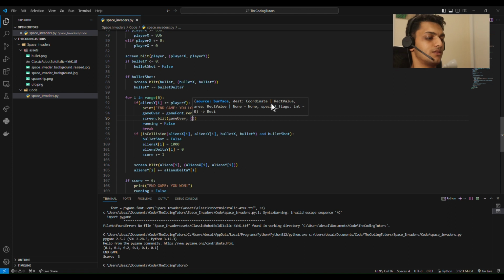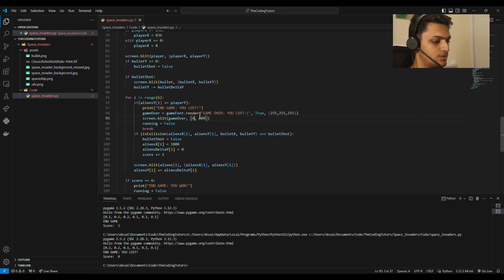I'm thinking something like the center of the screen, maybe something like 50, 0, 200. Let's try something like that. And the game prints it out and then just exits, so we haven't changed that.